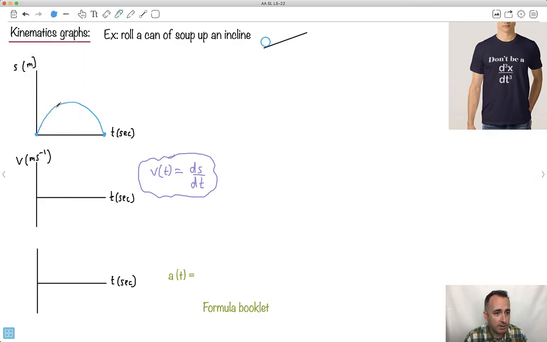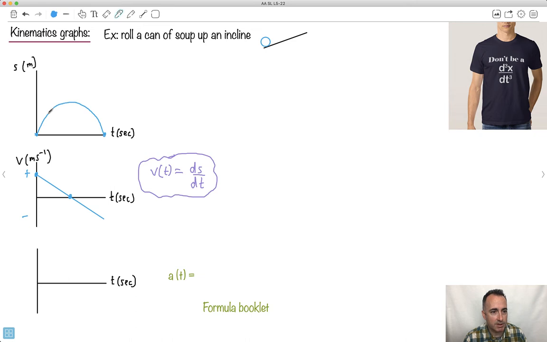So look carefully. If I look at this point, what is the gradient here? You notice the gradient is some positive number, so that means it has to be some positive y value. Over here, do you notice the gradient is flat? The gradient is zero at this exact time, so this is zero. Similarly, here the gradient is negative, and by the way, it's the same value, just negative. If I do it right, I end up with a straight line going like this. I'll try to make them line up. There we go. So this is what the velocity will look like.